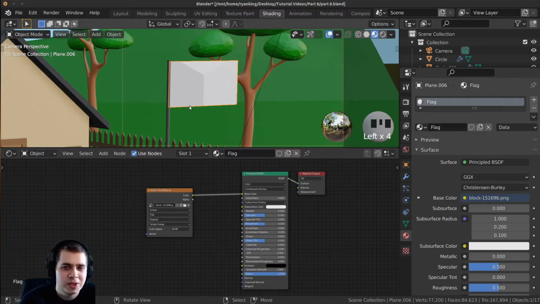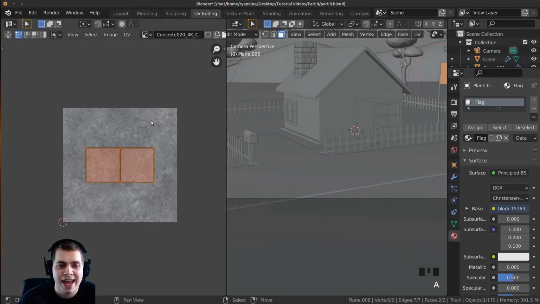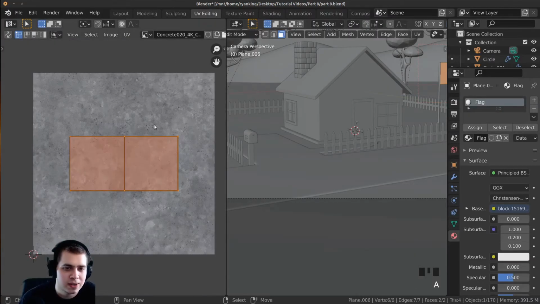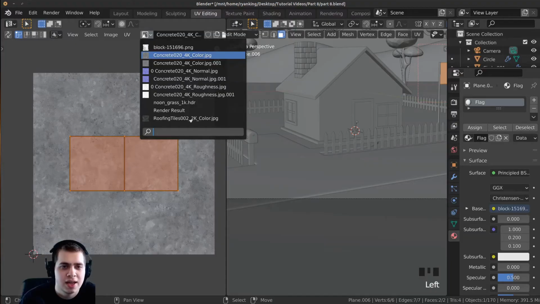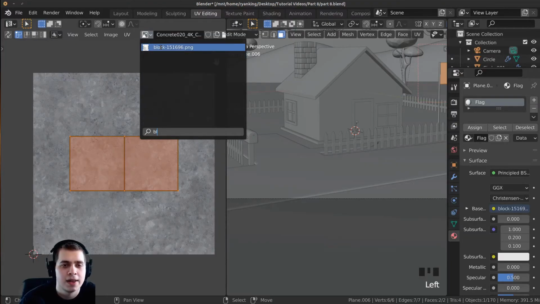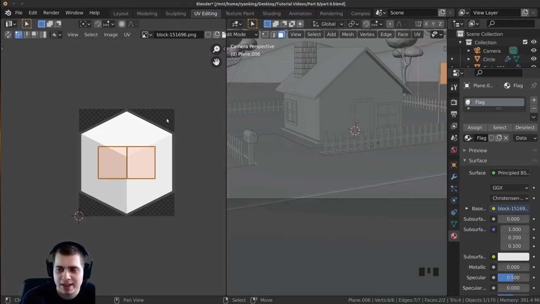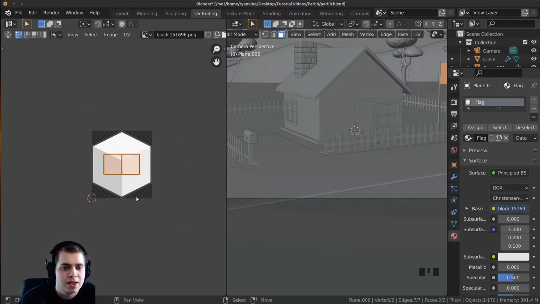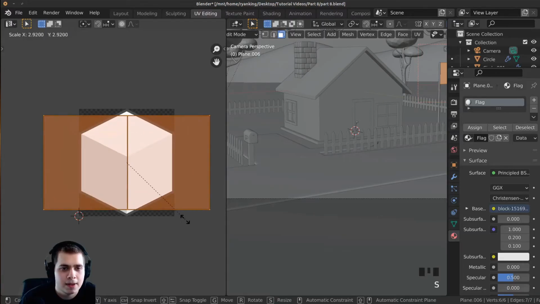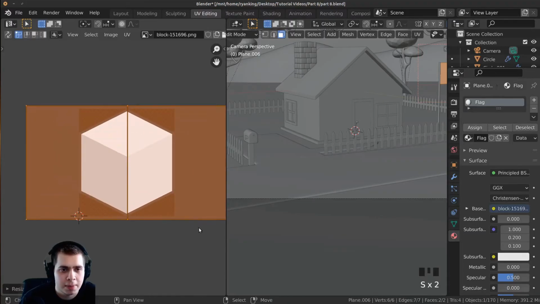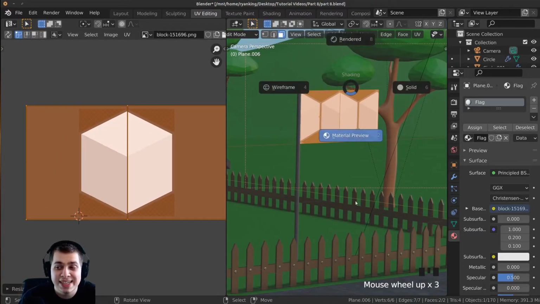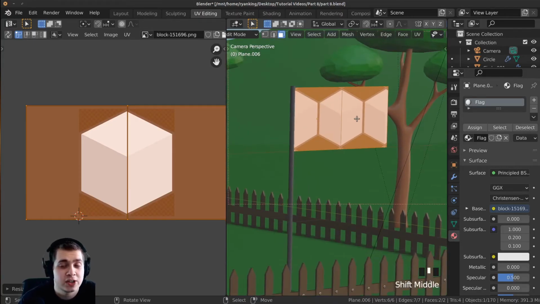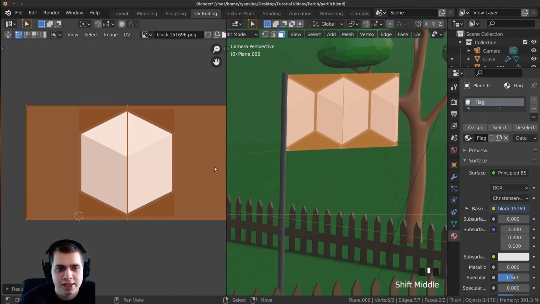So you can see that it's way too big. So what we need to do is scale up the UV editing. So click over on the UV editing, press A to select this whole thing. And right now it's showing the concrete. So if you click on this, the drop down here is the block. You can also search for it by typing in block and then click on it. Now we need to scale this up because you can see it's way too small. So press S to scale and scale that up, and then just scale it up however big you want. And then if you press Z and move your mouse down, that'll go into the material preview and you can preview what that's looking like.